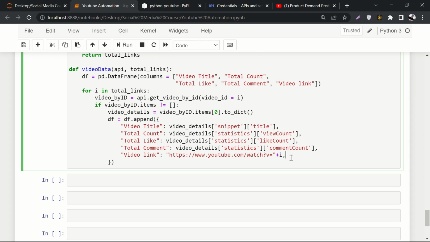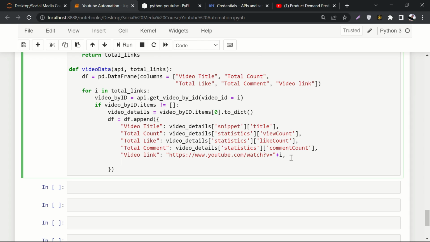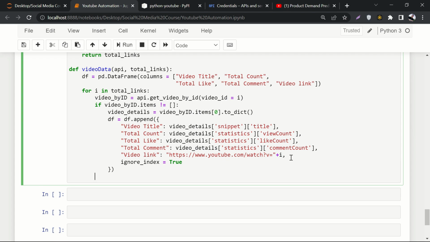And finally, we need to write just one more thing that says that we want to ignore underscore. What is the variable? I think ignore index. Yeah, let's see. So we want to ignore the indexing, and that's it. And finally, we want to return the data frame.